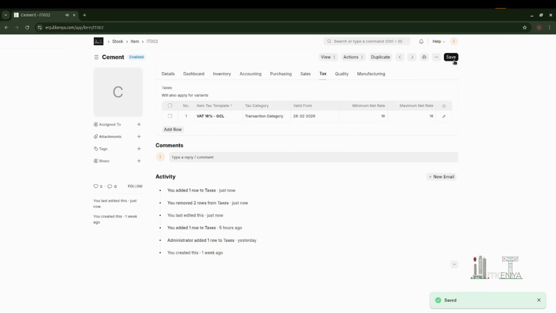Good. So now we've just created our tax template, and what that means is by doing this, our ERP will automatically apply the correct tax whenever this item is added in the invoice. So no more manual calculations and no more errors. Your system is now ready to handle professional, compliant transactions at scale. And in the next video, we'll be focusing on sales orders.